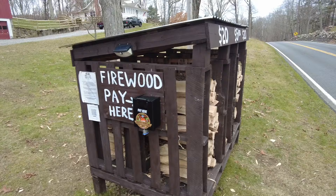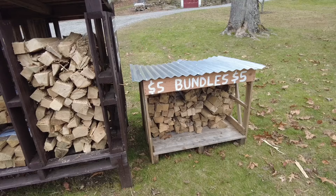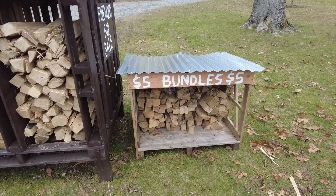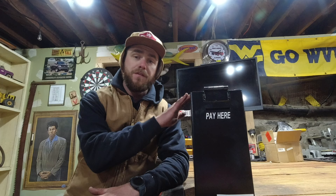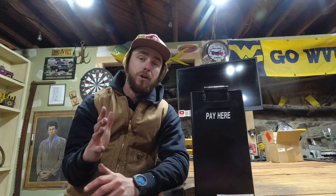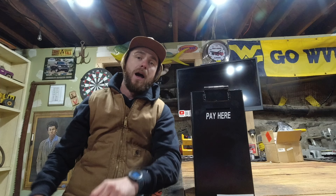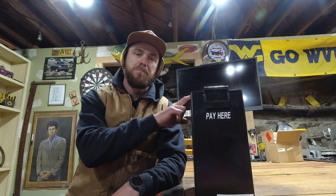One last look at the box — I think it looks great on the firewood stand. We even sold our first bundle out of the little auxiliary bundle stand, so I'm excited about that. I'd like to do some more work — maybe get it painted or attach it to the main stand somehow, but it's nice to have more than just six bundles out here at a time. This Honest Honor Box appears to be a really great solution if you're looking for a safe, secure way to have a self-service 24/7 firewood stand based on the honor system. Nobody's going to get into this — the welding and construction quality is really well thought out.